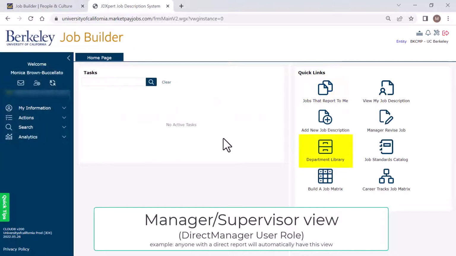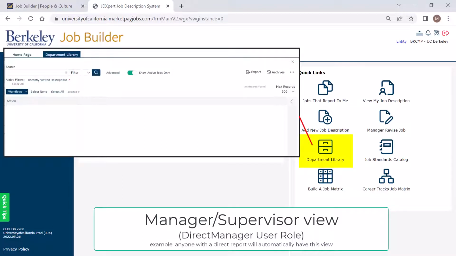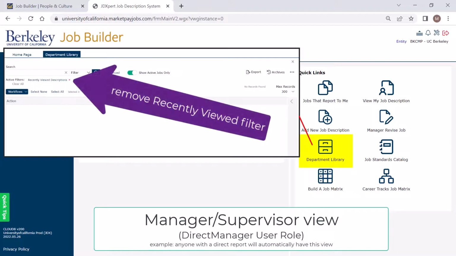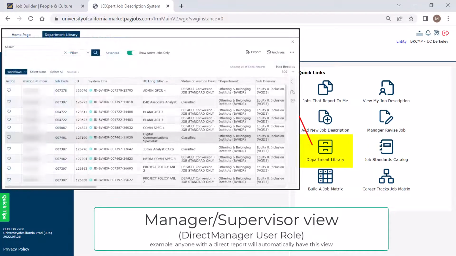Next is the department library. Again, this is only for managers and supervisors in JDX. The first thing you'll want to do is remove this filter of recently viewed descriptions. And then a list of all job descriptions within your own department will show.